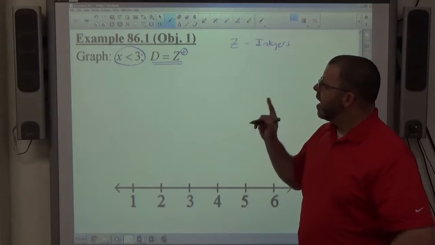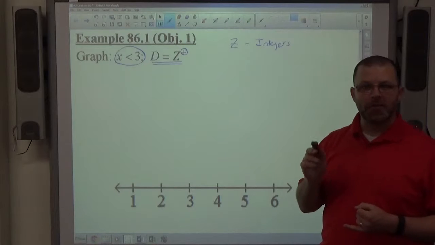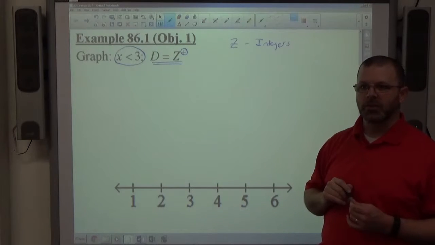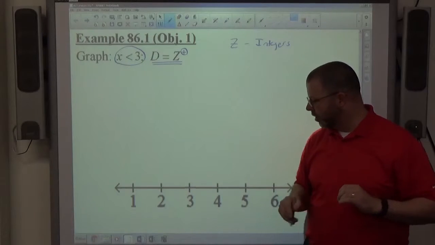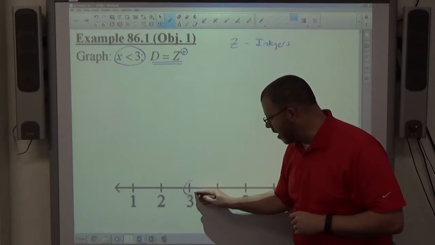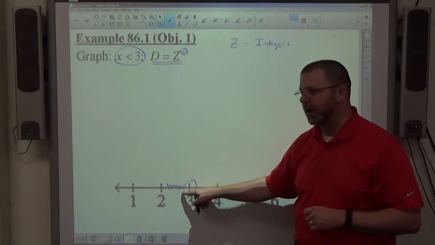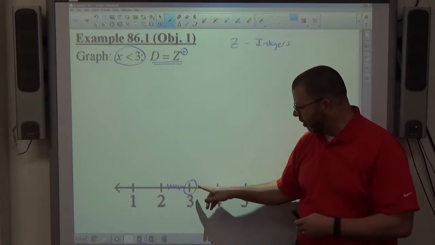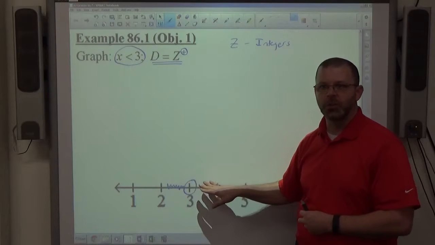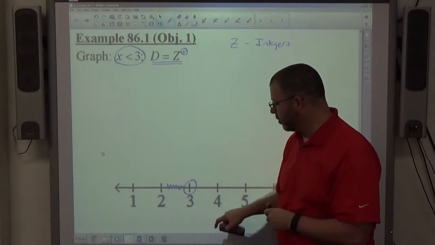All right? If we put a domain on, though, specifically integers, we don't have open circles when we graph integers. The purpose of an open circle is to say get really, really close to this without including it. So if I put this open circle, don't do this on your paper, and I were to shade like so, I'm including 2.9, 2.99, 2.999. I can't actually graph those numbers, so the open circle is denoting that I'm getting as close to 3 as I possibly can without touching 3. That's the purpose of the open circle.